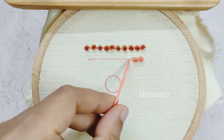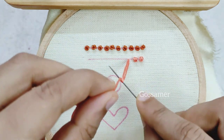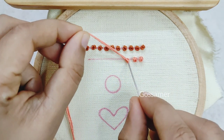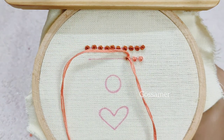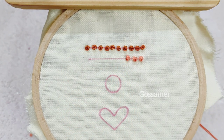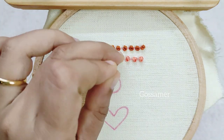If you need to do bigger French knots, you can use 12 strands for doing it. Again, if you are doing big flowers and all, to fill it easily, you can use 12 strands for doing the French knots. Remember that when you are using 12 strands for doing the French knots, you only have to wind the thread around the needle 1 time.